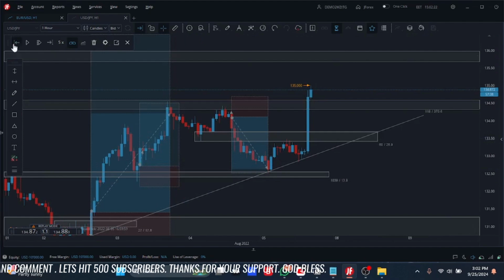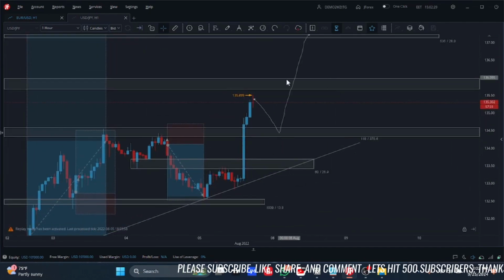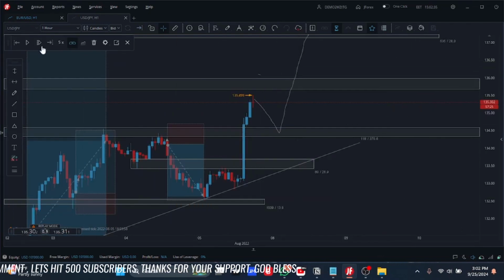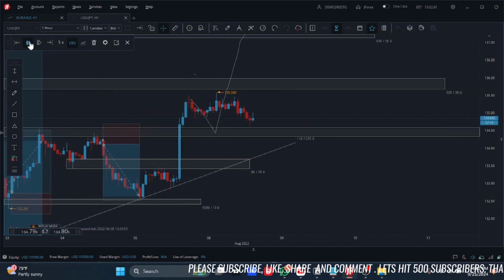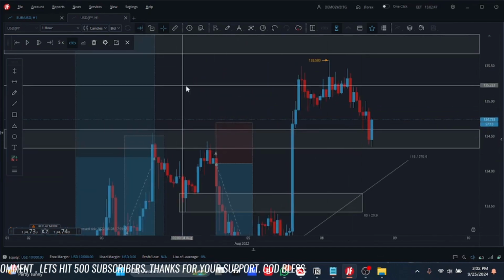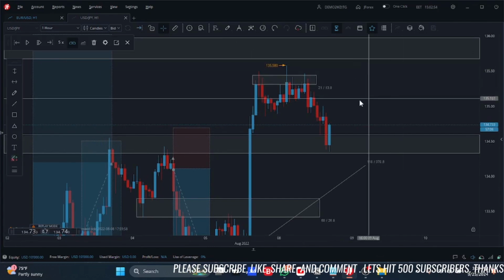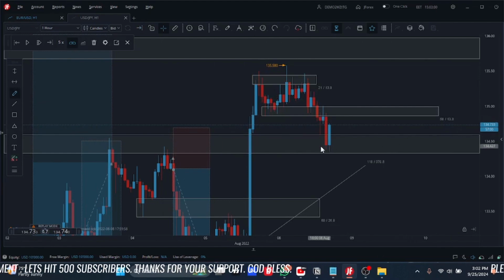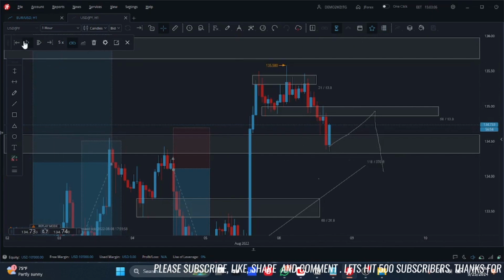Now let's look at price and see what price will do. We're anticipating it to go to that zone, then we'll take our buys from there. Yes, now let's see if the price will touch that zone, and then we'll take our buys. So it eventually touched that zone. But we had a triple top there, meaning that buyers were unable to push the market up. The price may eventually go down or it may go up.